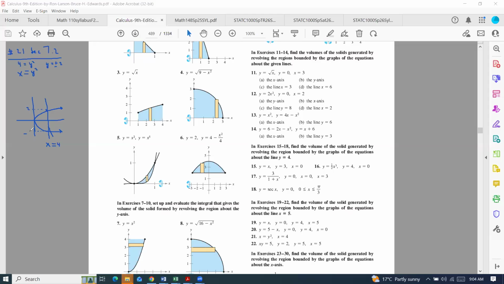But that's fine, because what we care about is not if it's a function or not, but taking this piece, and now we need to rotate. And now here comes a different part, because we're rotating it not about the axis. We're rotating it about the vertical line, because it has equation x is equal to 5. So it is very important to make a picture correctly, because otherwise it would be pointless to do the whole thing if you don't see what it is that you need to find.